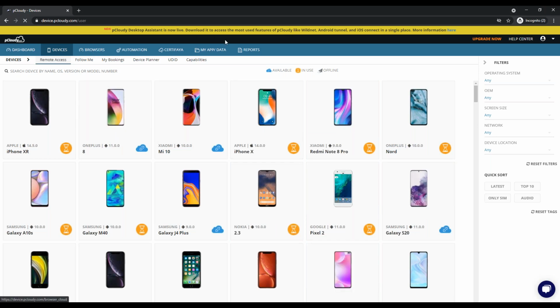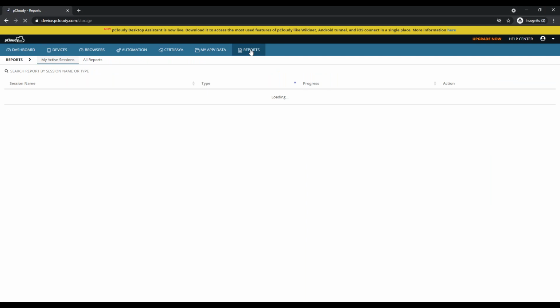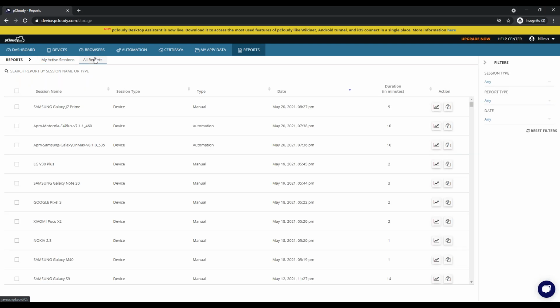Before we go to the browser, as we said, we have the reports folder wherein you can go and see all your reports, right? Whatever testing you are doing, even if the demonstration I have shown is for manual testing, where I can connect to a device and perform the test. Same way, you can go to the automation, use the automation testing frameworks, maybe like Appium or something from your Eclipse, and trigger the test on multiple devices in parallel. Now, that's the beauty here.